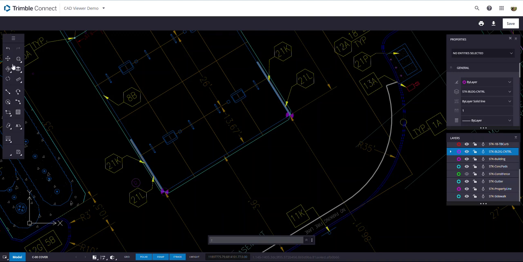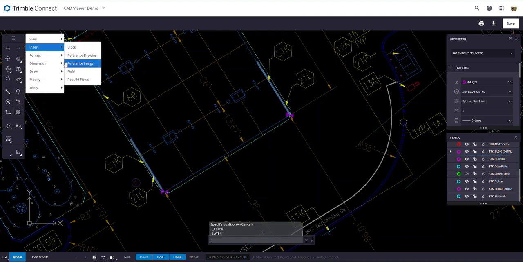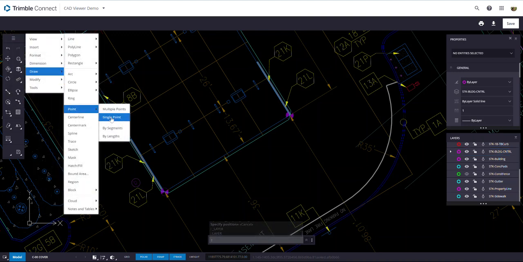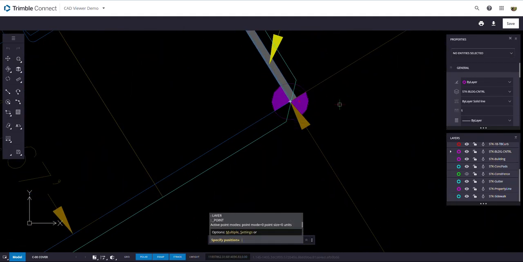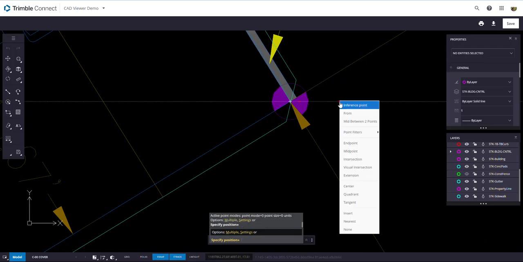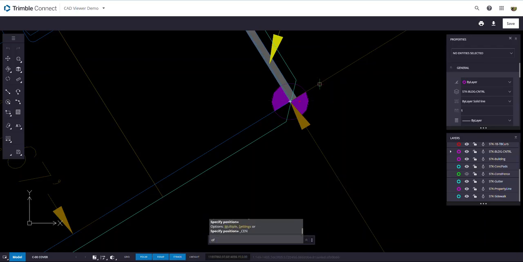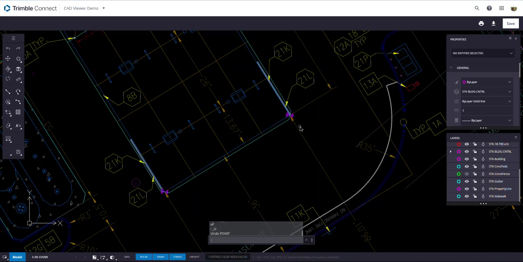So now when we go over to our draw and we create point, single point, it's going to ask us for a position. What we want to do is hold the shift key down and right click, and pick center. We want to hover over the corner of this circle because that's the center point that we want to create that point to. Now there is one other thing we want to do. So I'm going to undo. I'm going to Control Z, and we're going to do that point again.